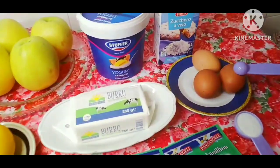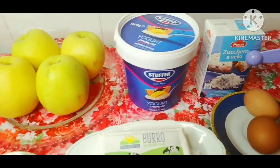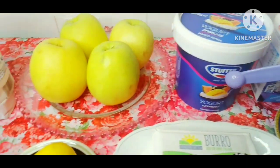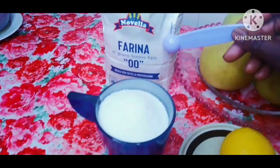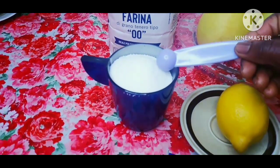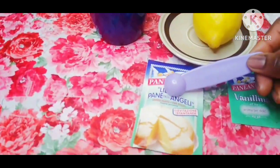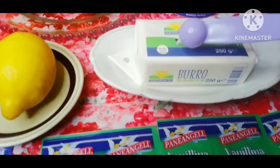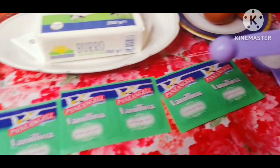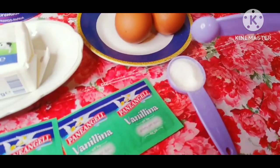3 eggs, icing sugar, mango and pawpaw yogurt, 450 grams. 4 apples, flour 750 grams, sugar 150 grams, baking powder 16 grams, 1 lemon, butter 250 grams, vanilla aroma 18 grams, a pinch of salt.